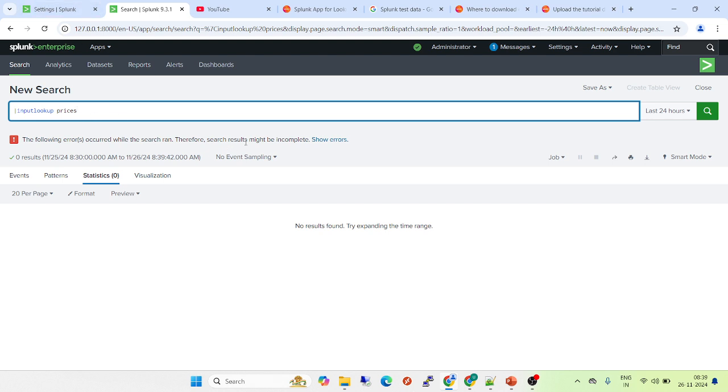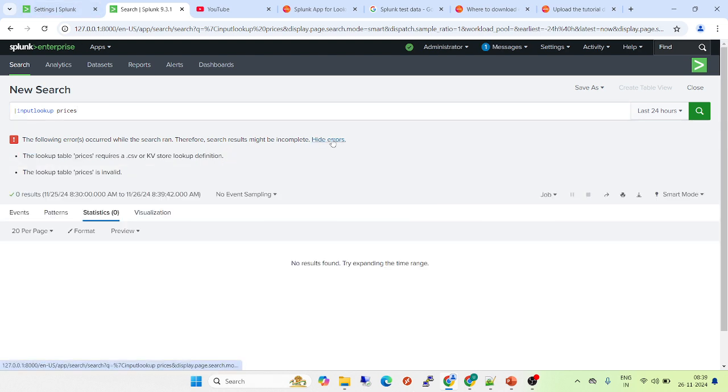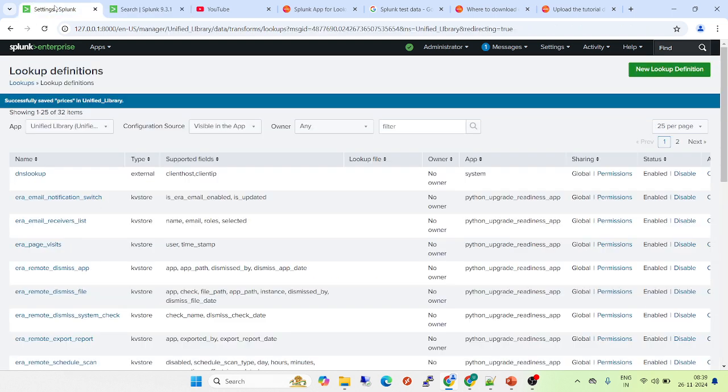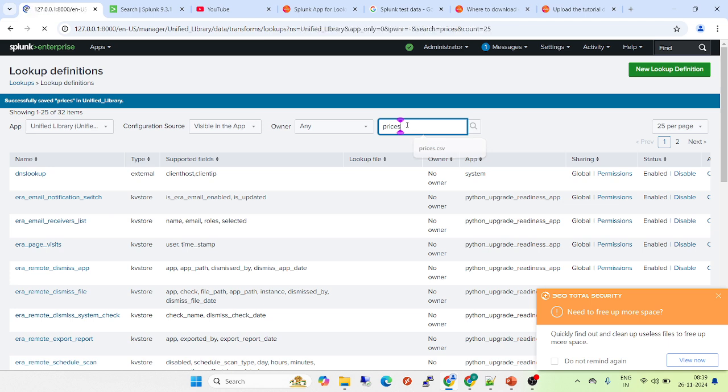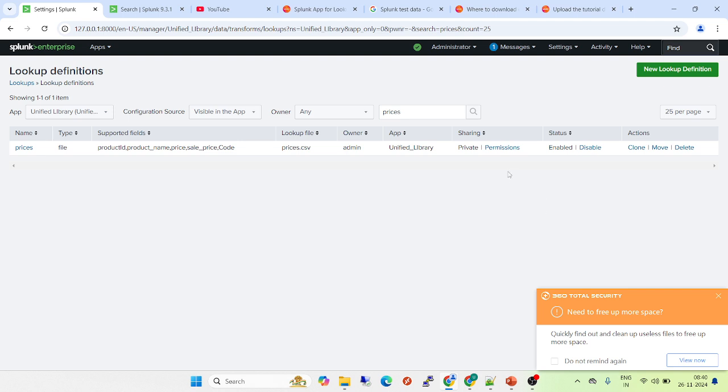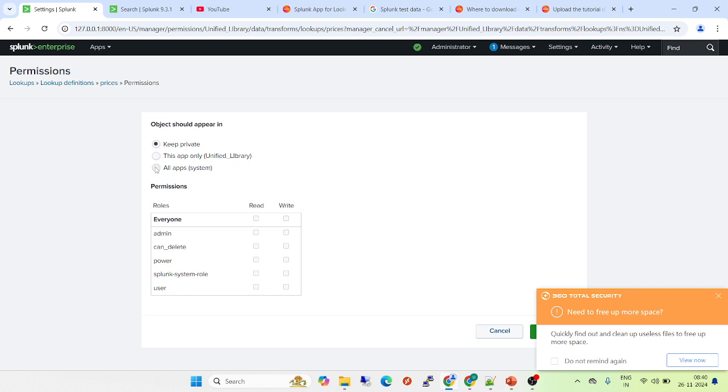Okay, I guess there is some issue. What is the issue? The lookup price is invalid. I'll go back and try to search it and see what the issue is. Because this is private as of now, I'm not able to access it. So I'll click on it, set it to all apps, and give the same permission to the CSV definition as the CSV.